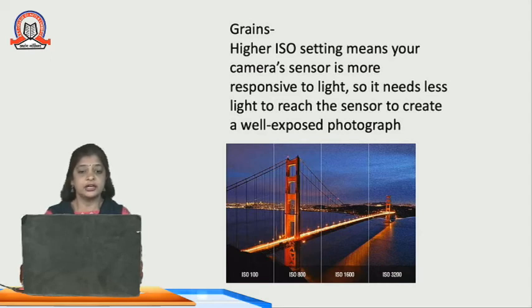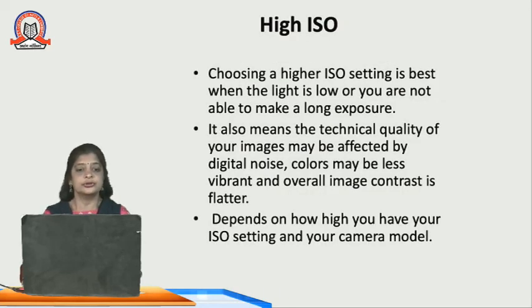The higher the ISO setting, the more responsive your camera sensor is to the light. So it needs less light to reach the sensor to create a well exposed photograph. Choosing a higher ISO setting is best when the light is low or you are not able to make a long exposure.